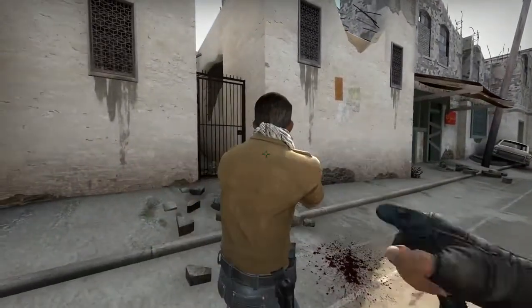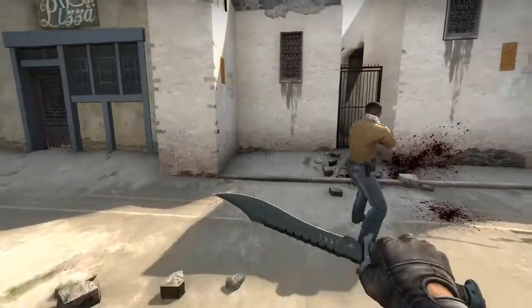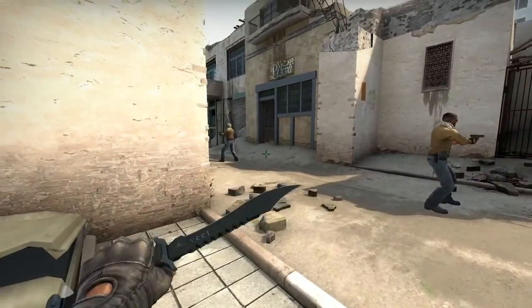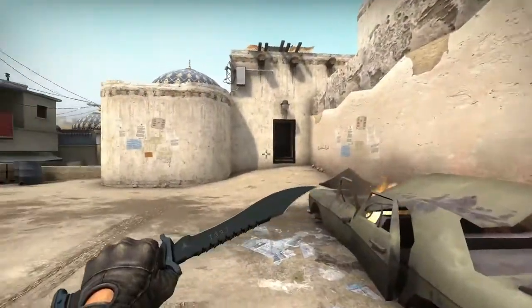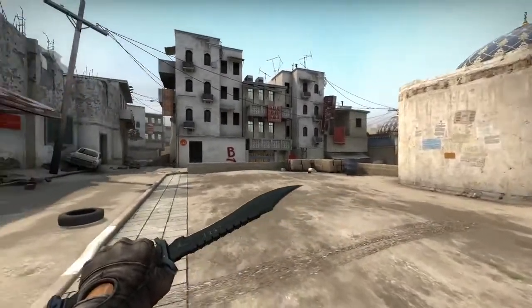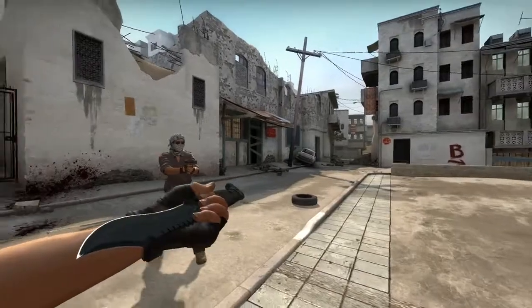So I think the Bowie Knife Night is a really good skin to have, especially because, as I said, the Bowie knife is quite a remarkable knife and in pretty high demand in 2021, and I think it's just overall a really nice knife to own.